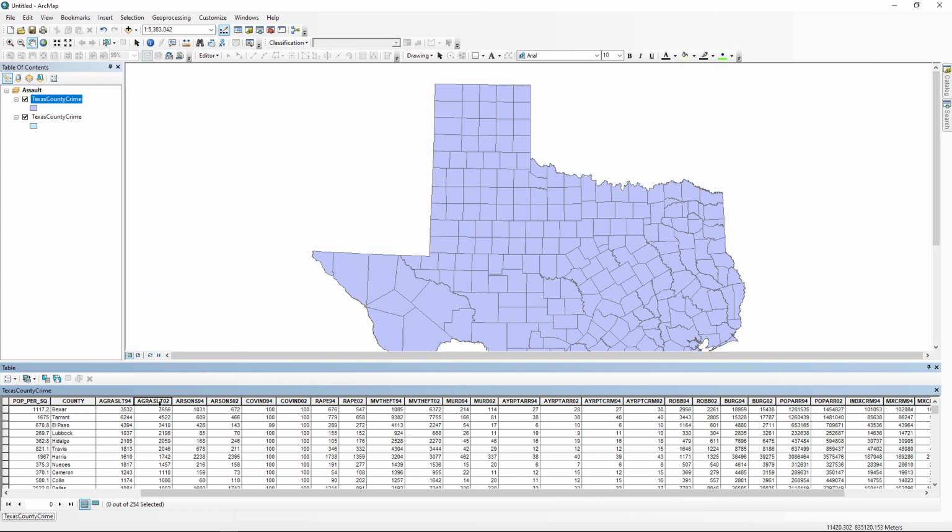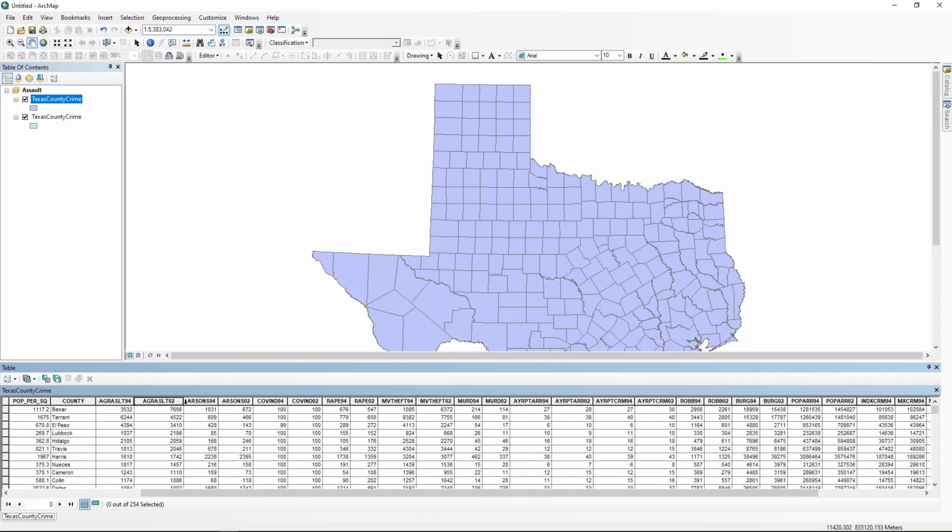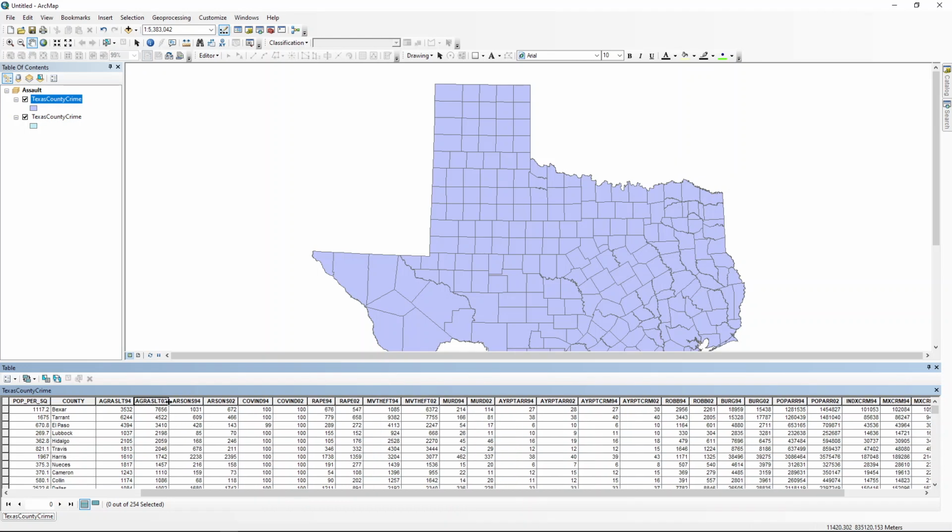So it says this attribute represents the number of aggravated assaults for each of the 254 counties in 2002. We're using natural breaks classification to symbolize the data with 5 classes. You may need to widen this column. If you need to do that, you can just mouse over the edge, pull it out like that. I didn't need to do that.